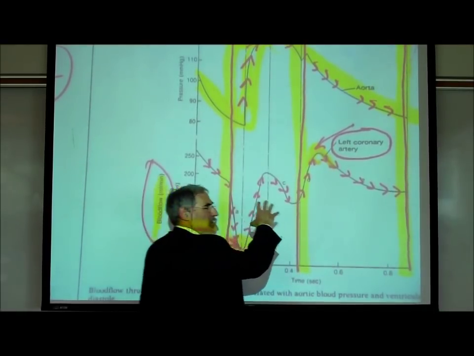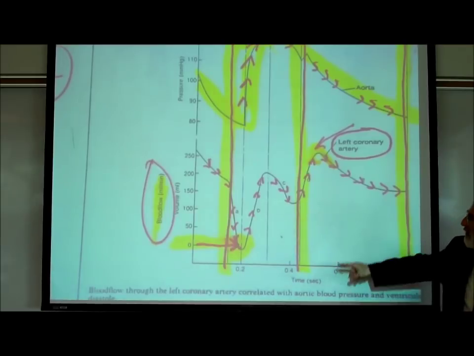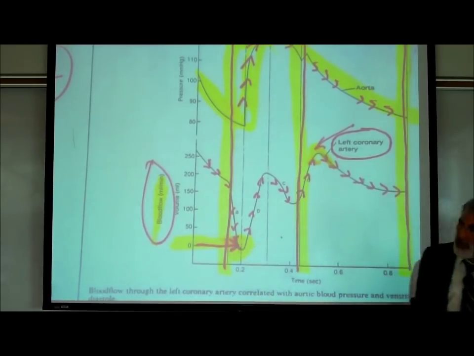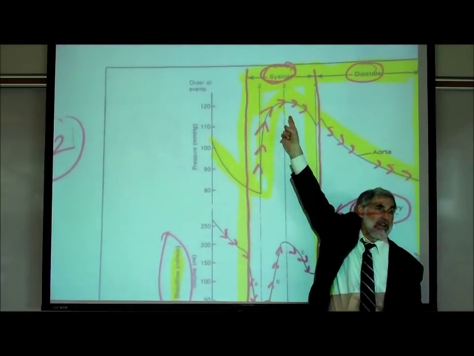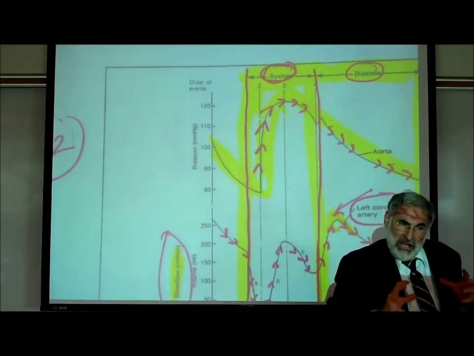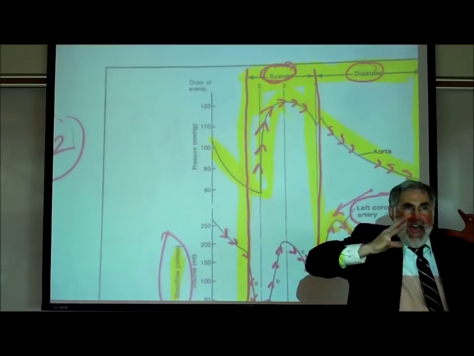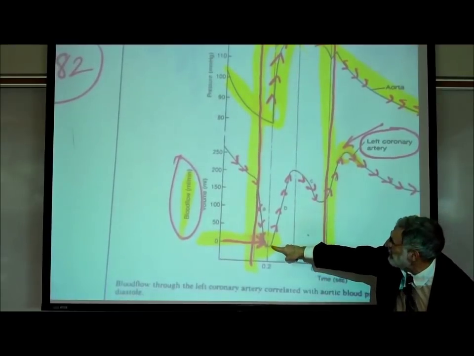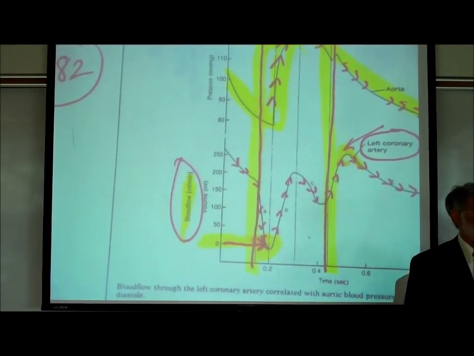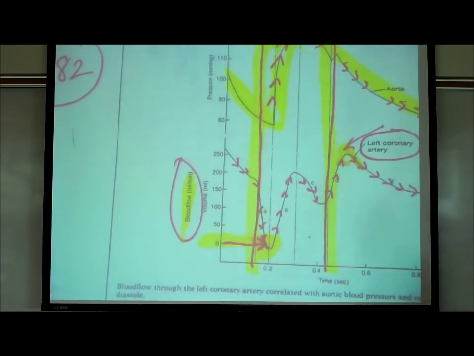What point in the cardiac cycle did blood stop flowing through the left coronary artery? Can everybody see that occurs during systole? So at some point during systole, when the ventricles contract, the muscle contracting squeezes shut the left coronary artery, so it's getting 0 blood flow through the left coronary artery, a major vessel supplying oxygenated blood to the heart muscle.